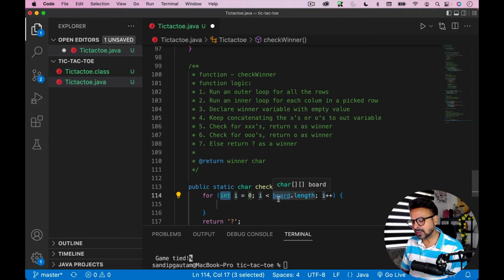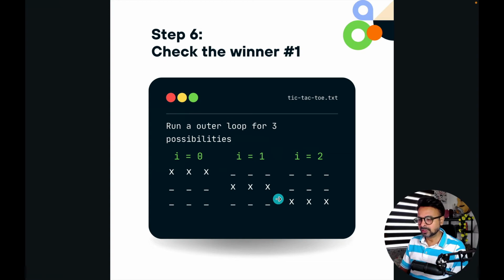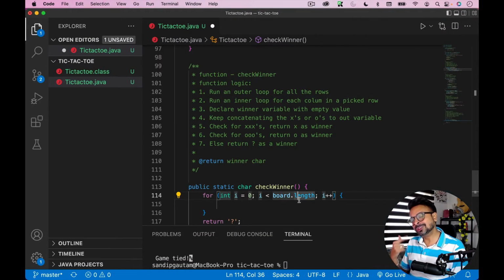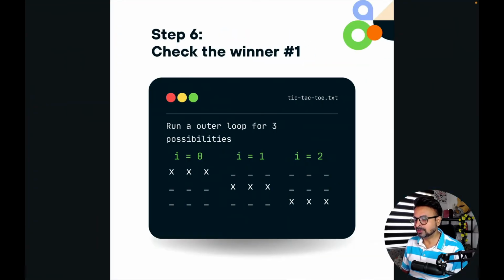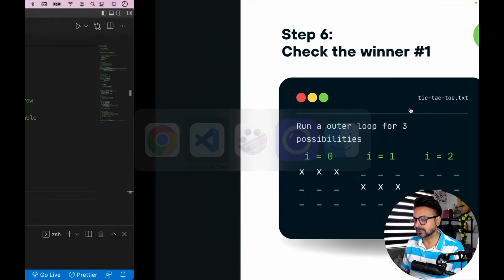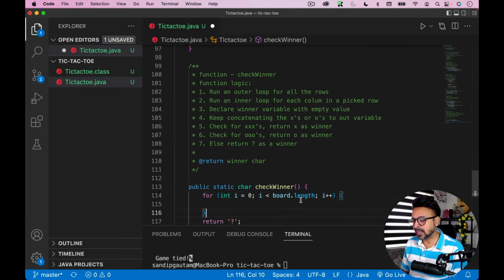We need to run the outer loop 3 times, because we have three rows, right? So I can choose board.length, because the length of my board is 3. Obviously. So I'm going to use that. Somehow I'm losing my mouse. I don't know. Okay, so I can use board.length.